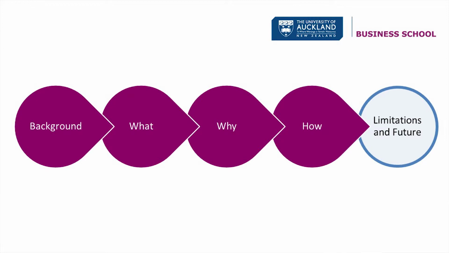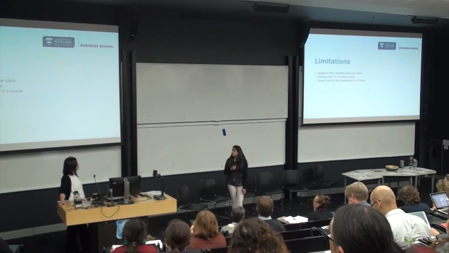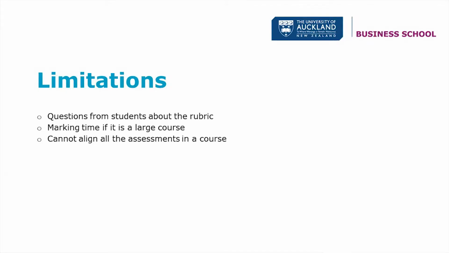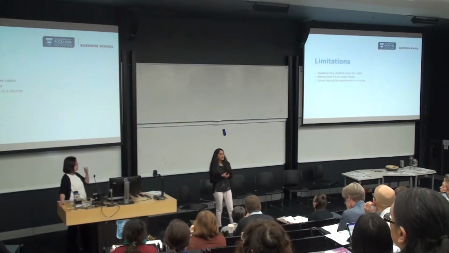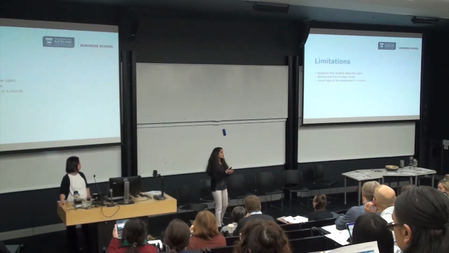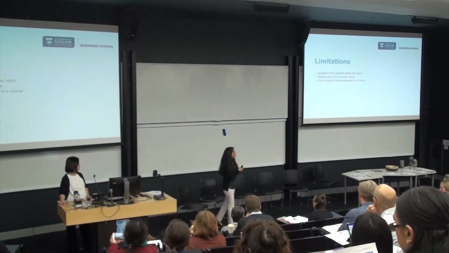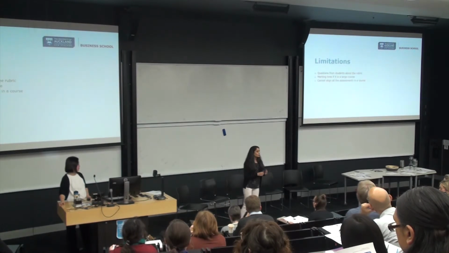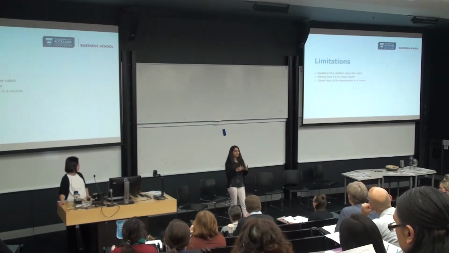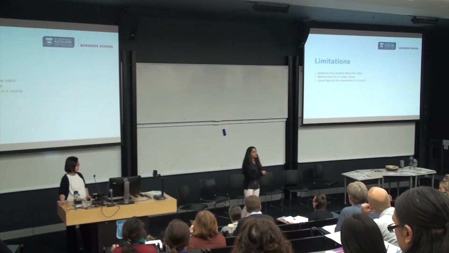And so just to summarize some of the limitations, we did get lots of questions from students after the first assignment. As Joe said, there's no marks associated with the different outcomes that we have on the rubric, but we had a whole bunch of students thinking they were penalized or they got less marks because they did not meet the expectations in terms of the learning outcome. But after the first assignment, once they were aware of it, we didn't get any more questions.